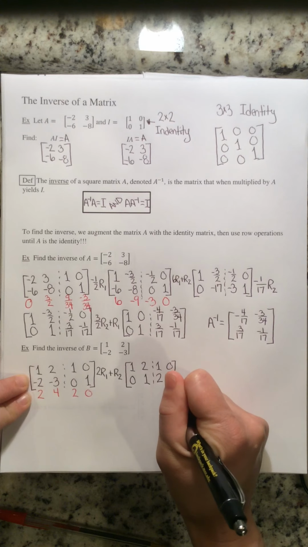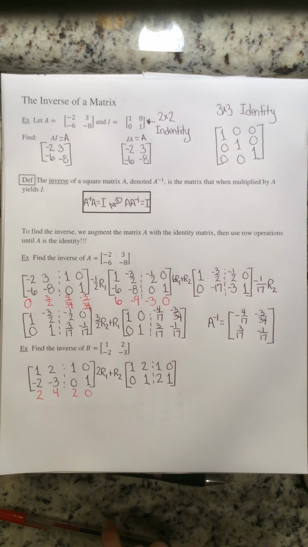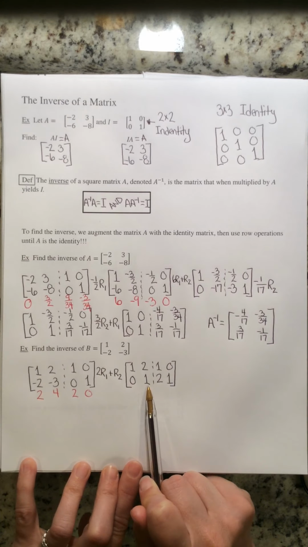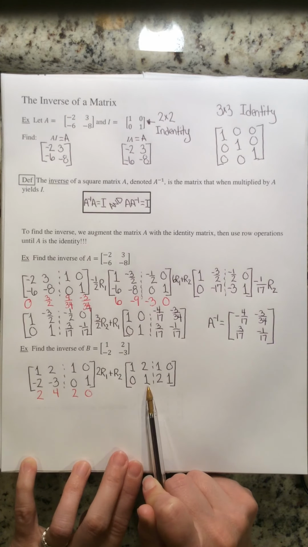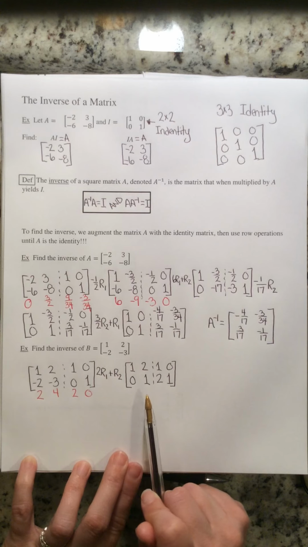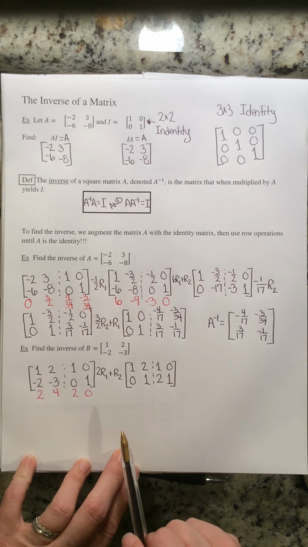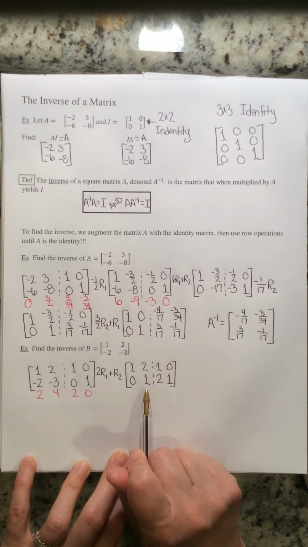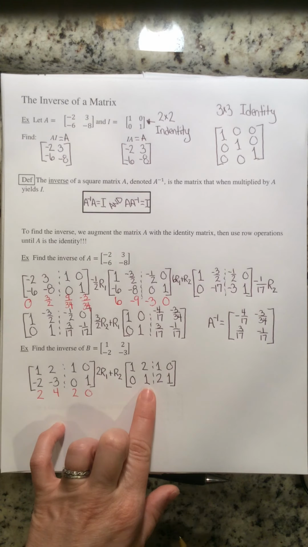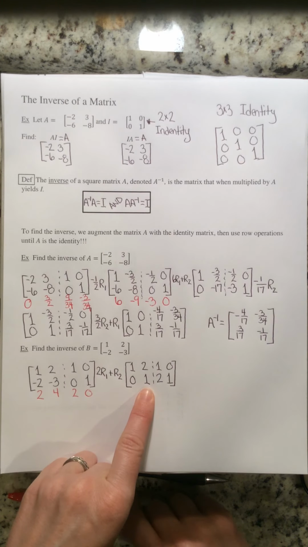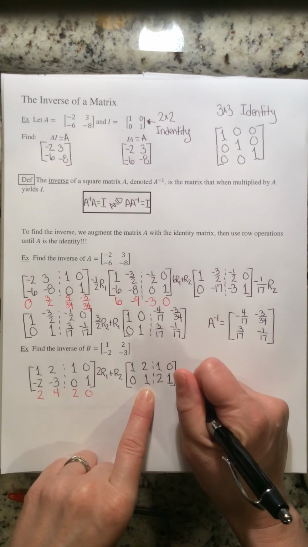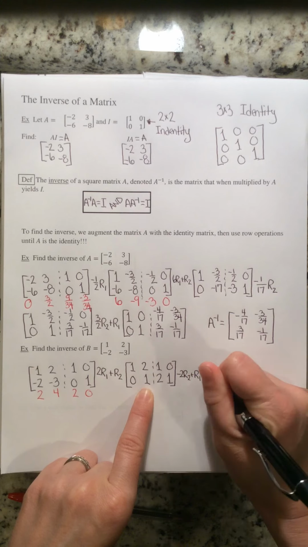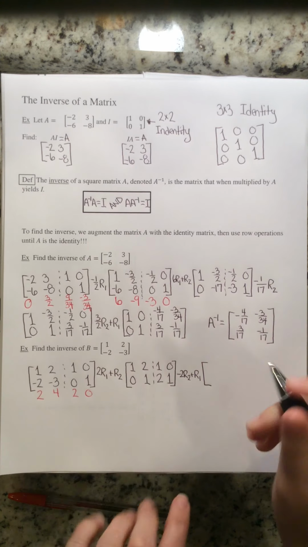1 plus 0, 1. And that worked out really nice because not only did you get the 0 below, but you also got this 1 here as well. So if we want this to look like the identity, all we have left to do here is make this a 0 above. So in order to do that, it would be nice if instead of a 1, that were a -2. So you should have done -2 times row 2 and added that back to row 1.